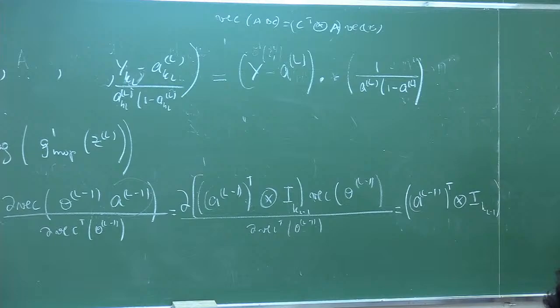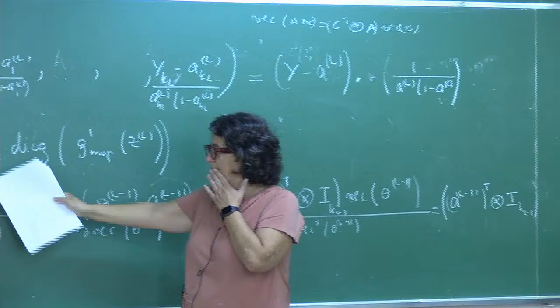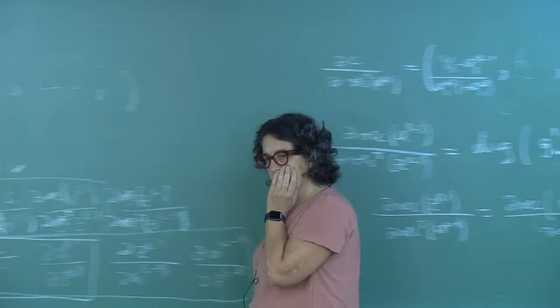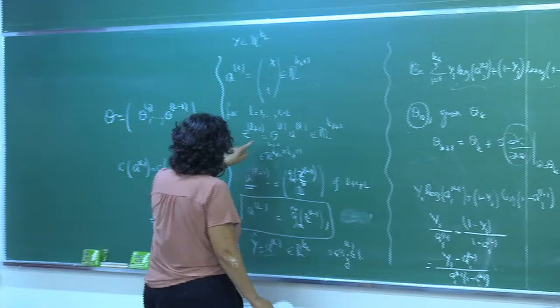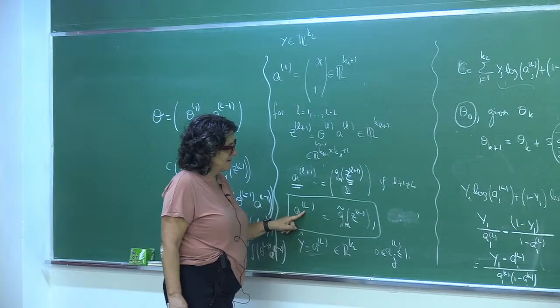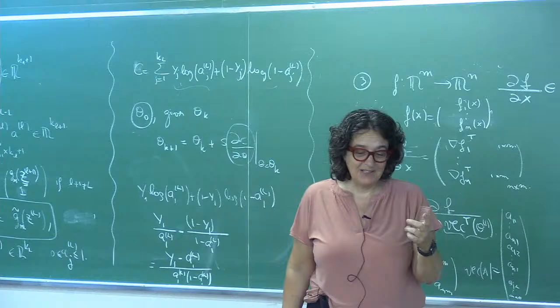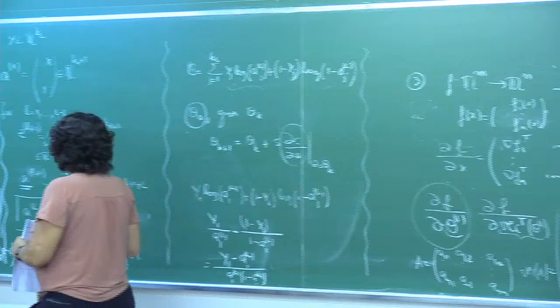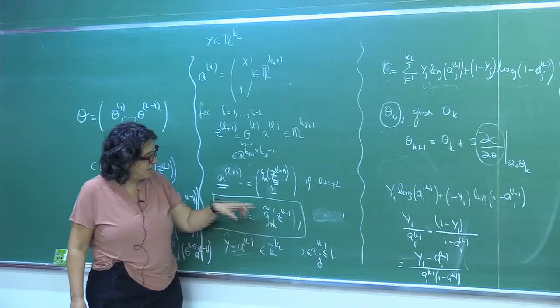So the dimension of A is one larger than the dimension of Z, right? No, because it's the same L. It's a good question. It has the same dimension because I have Z, and the only thing that A is doing is applying the function G to each coordinate. Therefore, it has to have the same dimension.